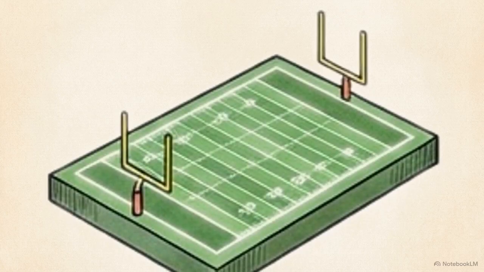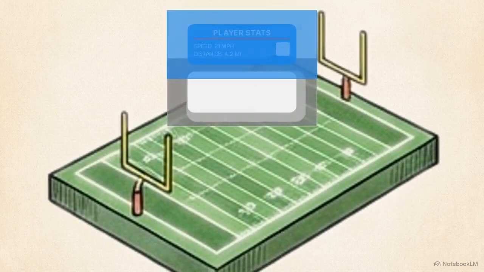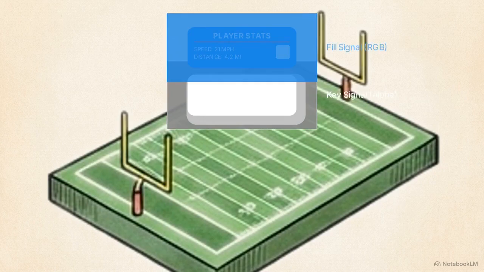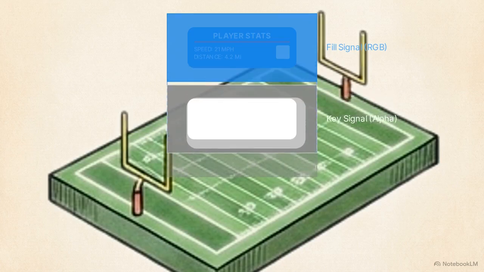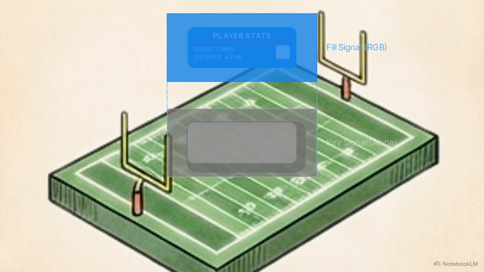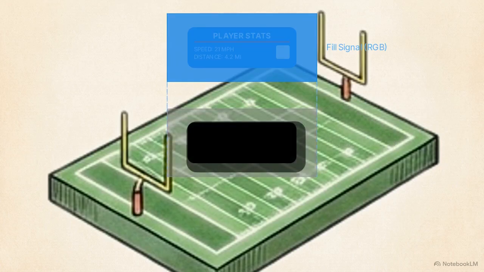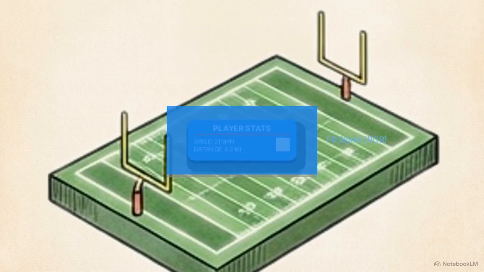To achieve this, the system outputs 2 distinct video signals to the vision mixer. The full-color fill signal, and a secondary grayscale feed called the key signal, or alpha channel. The technical director utilizes a downstream keyer to combine them. The grayscale values in the key signal act as a map, instructing the mixer to punch an exact transparency hole in the live video and fill it with the color data from the fill signal.